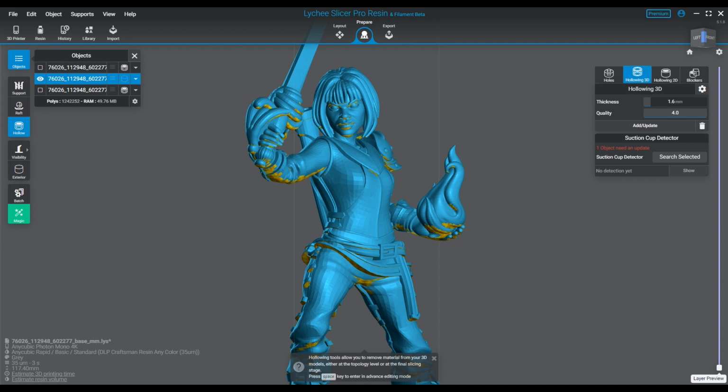But personally, my biggest takeaway from this is that they really need to make these polygons. The poly count on the actual STL file needs to be a bit higher. 3D printing requires very smooth objects. And the problem is that these aren't smooth. You're literally going to spend a good 30, 40 minutes sanding away at this character to smooth out their details.